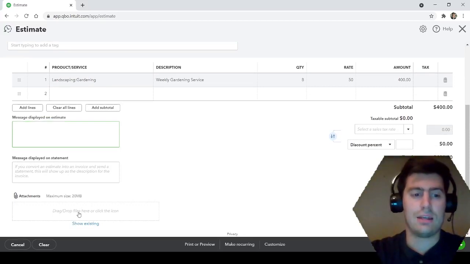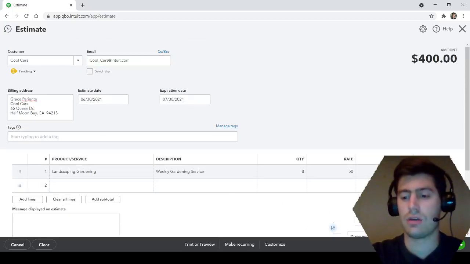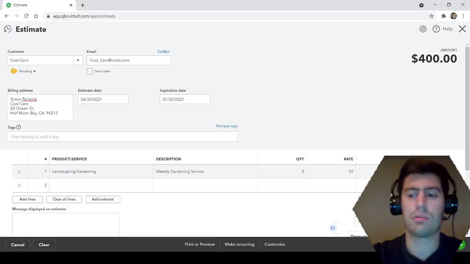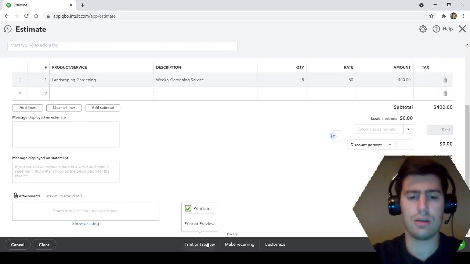And then you can add any attachments. So if you took notes during your consultation, maybe you made a little sketch, maybe you're a construction worker and you're redoing a basement and you've got graphics that you want to attach to the estimate, go ahead and attach them there. And then this is important here. You have two options. If you have the email address accurate, you can go ahead, save and send, and QuickBooks will automatically email your customer at this email address with this estimate. If you don't want to do that, maybe you have a printer in your office, you want to print it out and take it to your follow-up meeting, or maybe you're on the spot and you want to print it out and hand it to your customer.